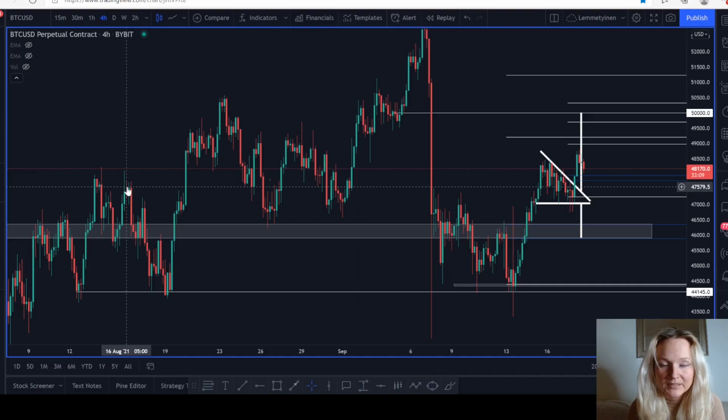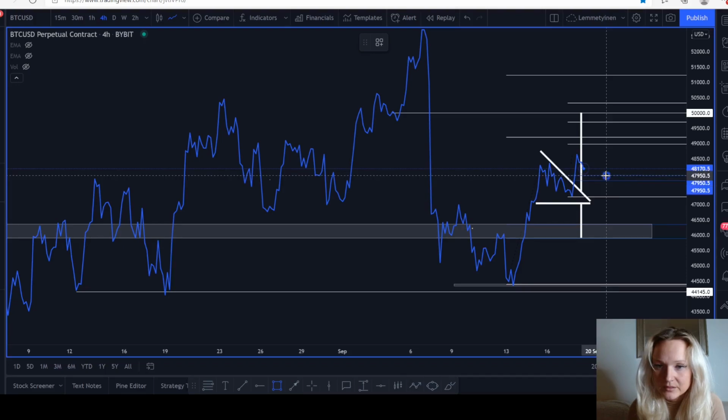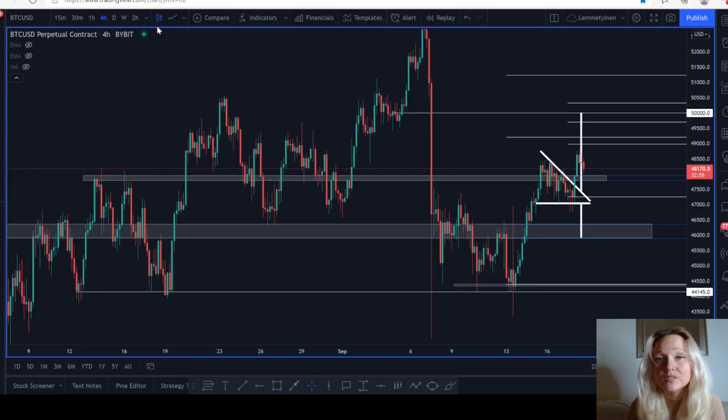So if it comes back down here, we can look at the line chart too and see how this resistance or this Fibonacci level actually is a pretty good zone, because the market always goes back and retests previous higher lows, lower highs or lower lows. And obviously we can see that this Fibonacci level is combined with the previous higher high of 13th of August and also 16th of August.